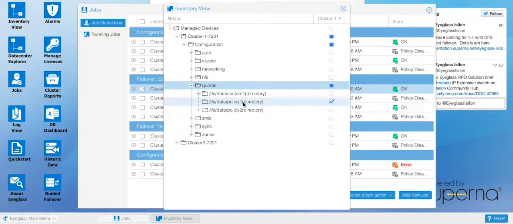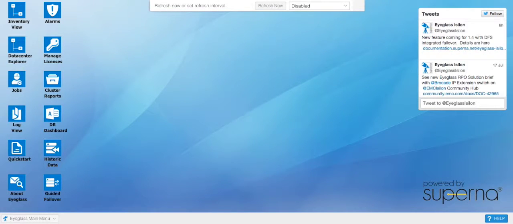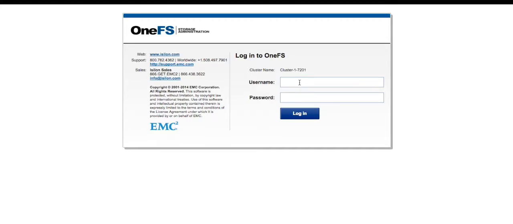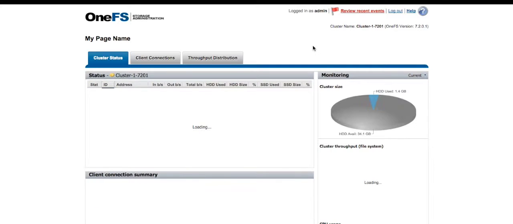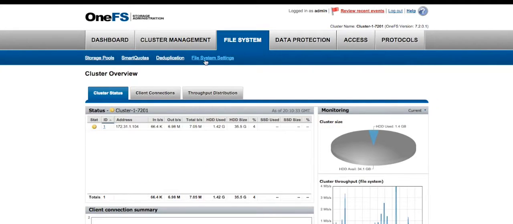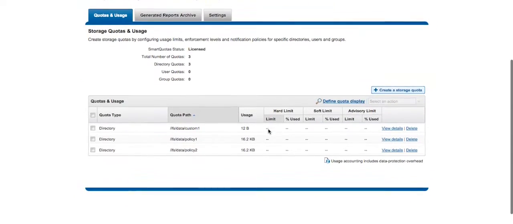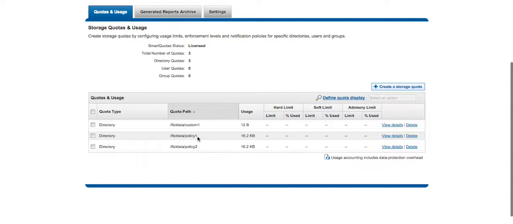It looks like there's a quota that's going to get failed over. Just take a quick look at the source cluster. You can see there is our quota.